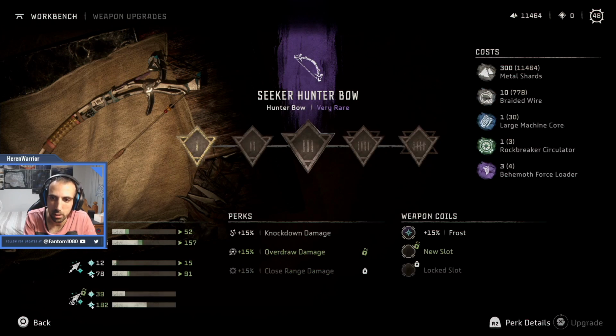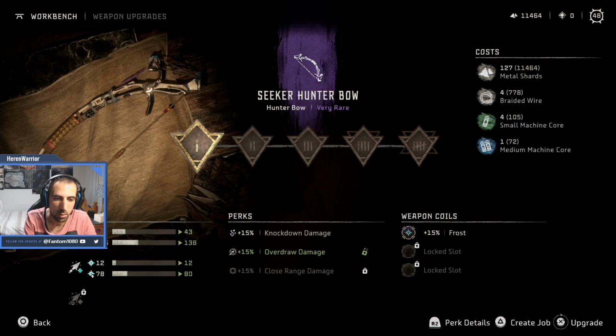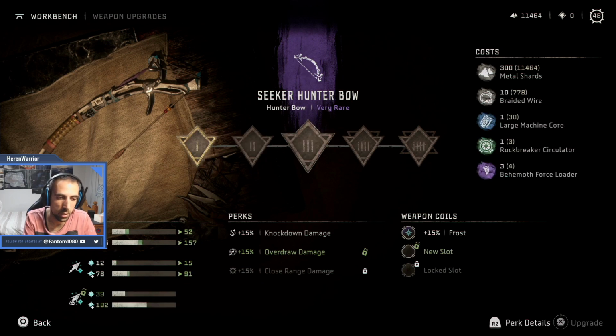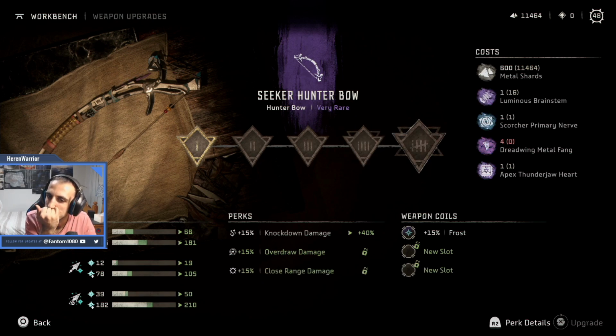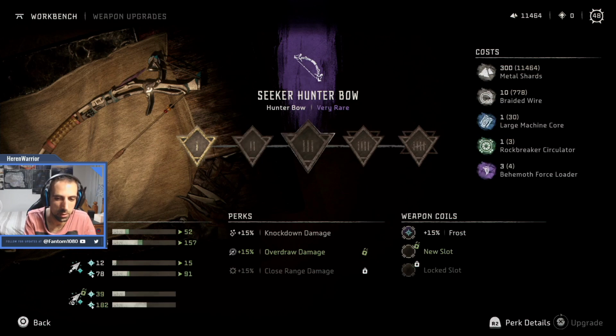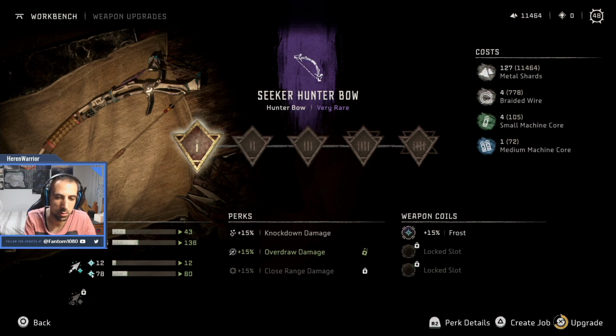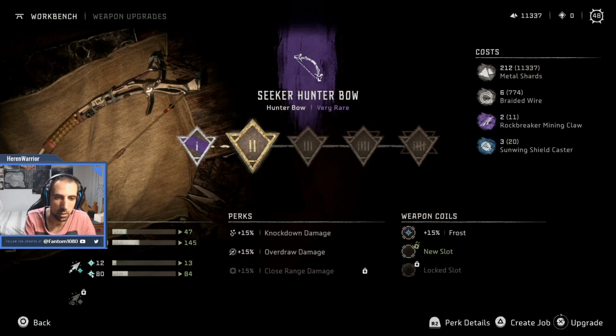Sunwing, Rockbreaker, Large Machine, Rockbreaker, Behemoth Force Loader. So I can unlock the advanced Frost. Scorcher, Scanning Ear, Sunwing, Primary Nerve, Behemoth Circulator. Scorcher, Dreadwing, Scorcher, Apex Thunderjaw. So I can upgrade this, like a lot of this. When do I get the next... Okay, at level 2, I get the next weave, which is nice.